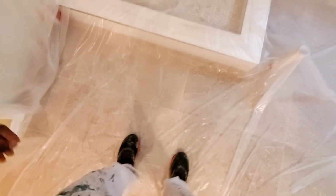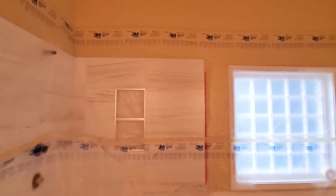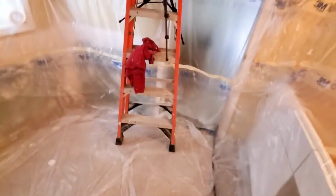Because you don't want to have a lot of movement on the floor and things like that, and that can pull the plastic down. You've also got everything covered here. And you can see up here where I was talking about, we're going to be painting all the way up there, but we're going to paint everything all the way down, so it doesn't really make sense to try and cover all the way up to the ceiling like that. So we're going to mask that off, but we're going to be spraying everything completely, so we'll eventually get back to painting the walls in their entirety.